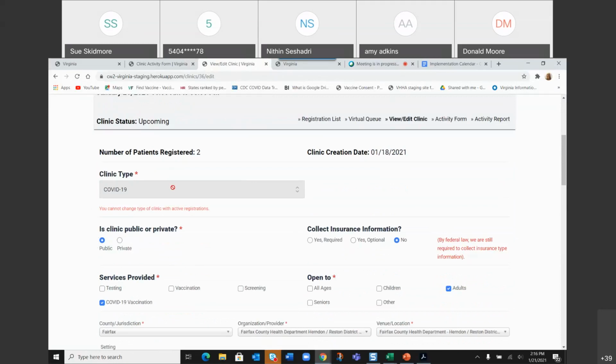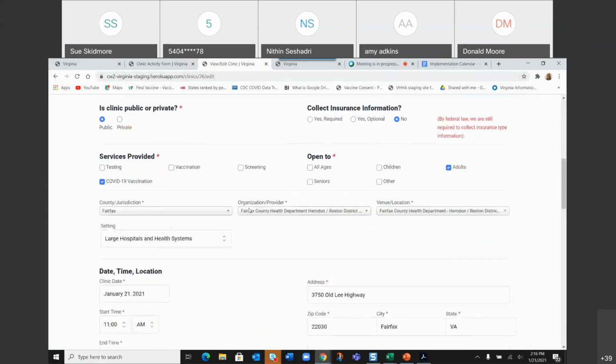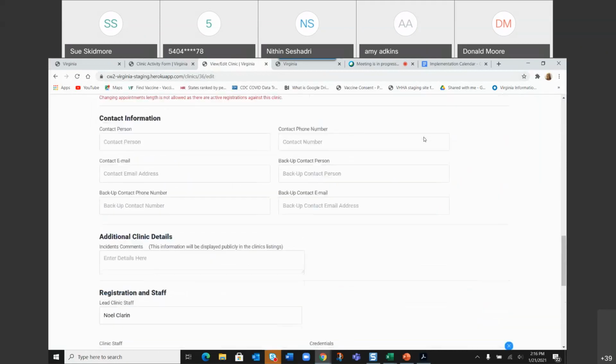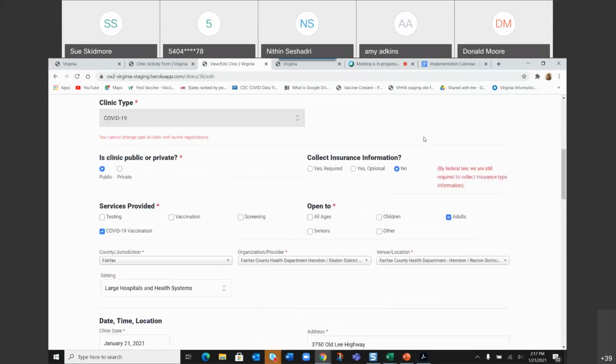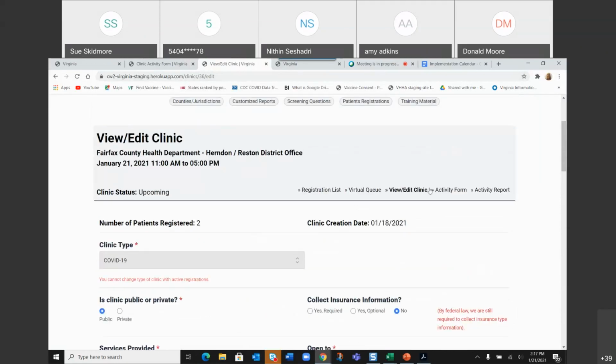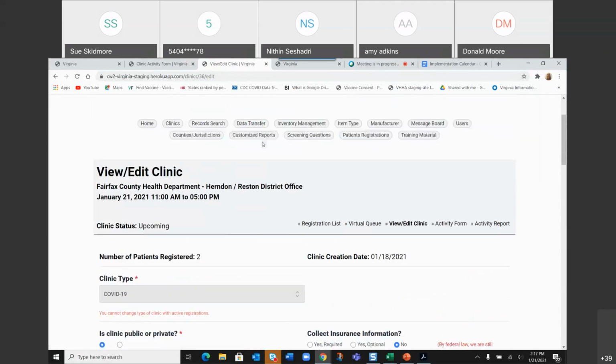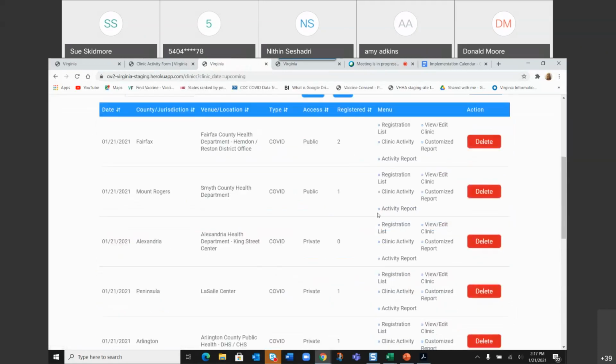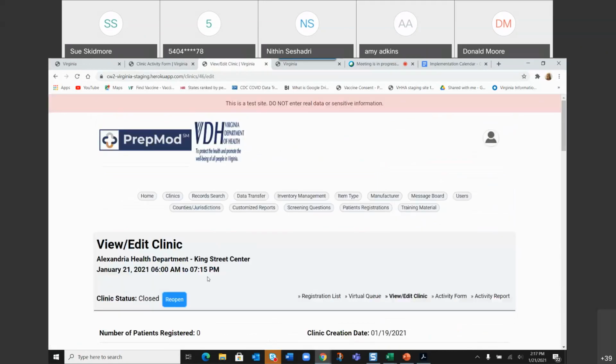Now, patients who are looking to get vaccinated will click on that particular link to sign up for a particular appointment. There is no ability to upload patients and schedule them for appointments. You do, however, from a clinic standpoint, have the ability to make an appointment on behalf of the patient.